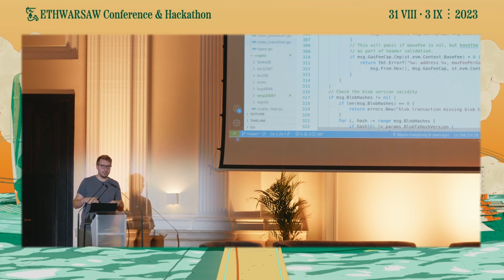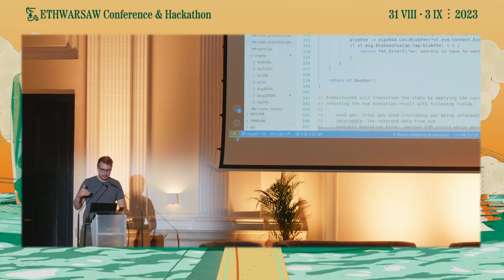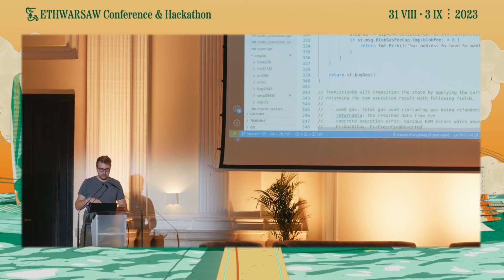We hope there will never be a hash collision between an EOA and a contract account, but now it's written in protocol. And then we have to verify that the base fee is correct, and now also with 4844. As you can see here, it says blob hashes. That means the logic for 4844 is also already implemented, already in master.